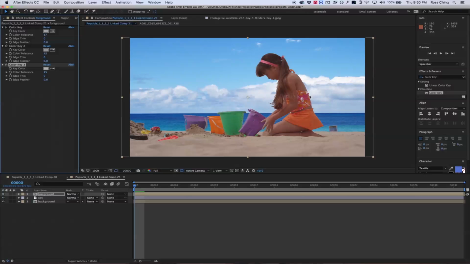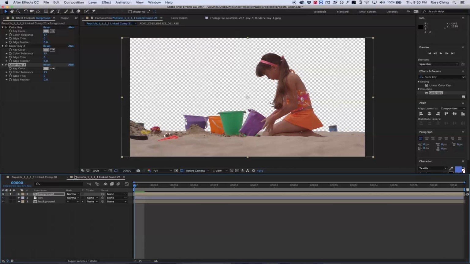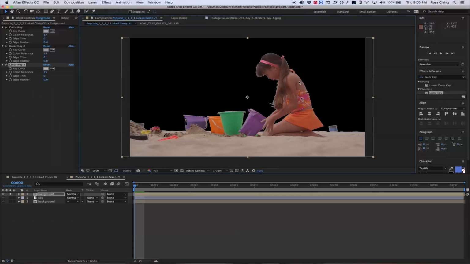So there's a few things we're missing here. If we were to solo this, we can see that we're losing her in the little flowers here. We're losing it in a little bit of this bucket here. And it doesn't look perfect.